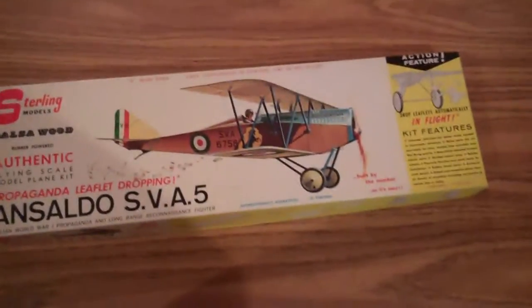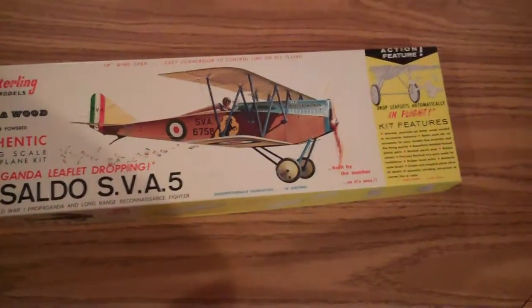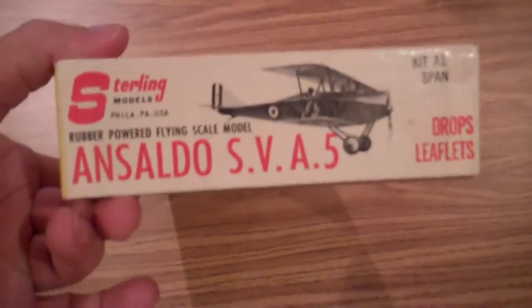Here's one that says something interesting. Drops leaflets in flight. ANSALDO was an interesting plane. It actually had good performance statistics, but it wasn't that good for combat, so it was used for reconnaissance and propaganda leaflets. Take a look here. It's a nice little shot of the side.